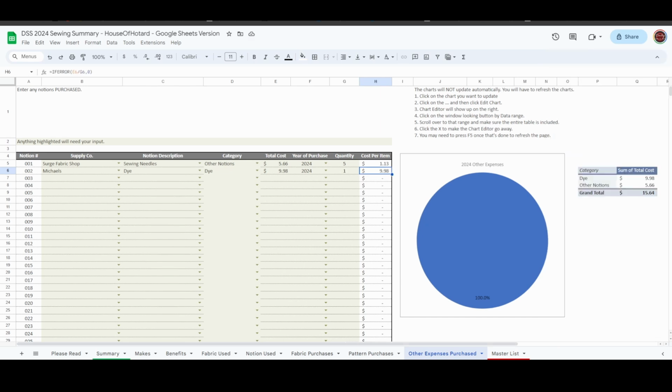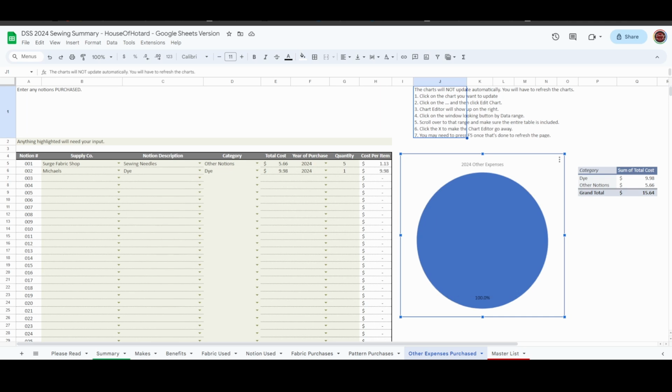Okay, so I closed that. X, don't need that right now. All right, this right here gives you the information that I'm about to tell you. But I'm just going to tell you right now. So right now, this is saying that dye was 100% of what I did this year. It changed that. It took dye, but it skipped sewing needles and skipped other notions, because this is my category.